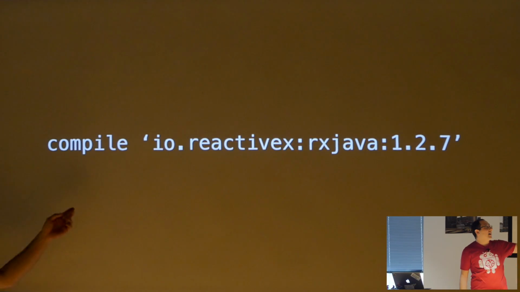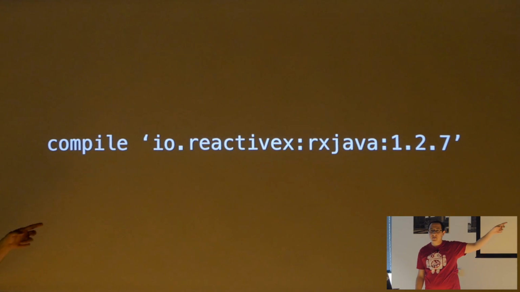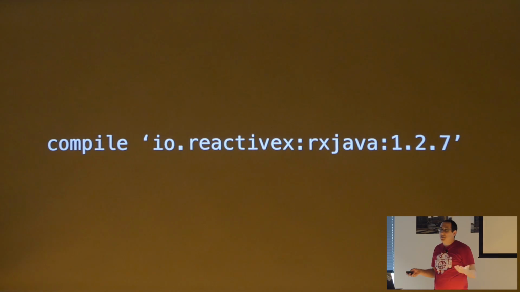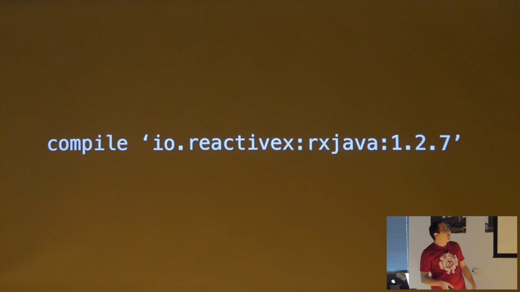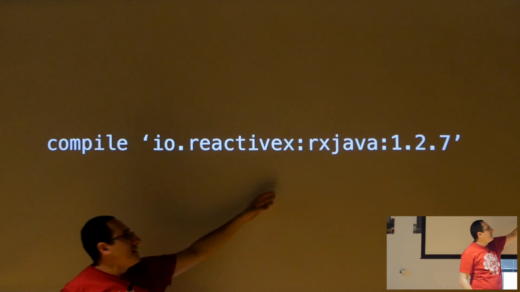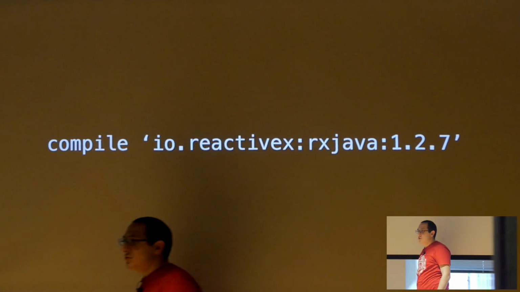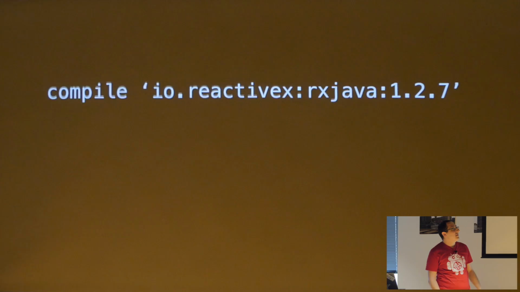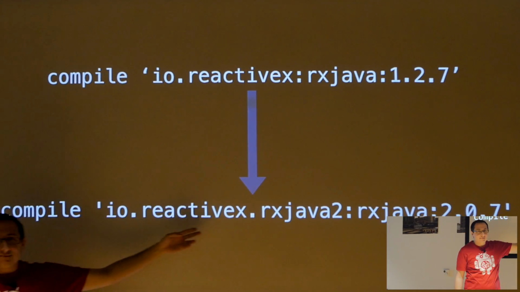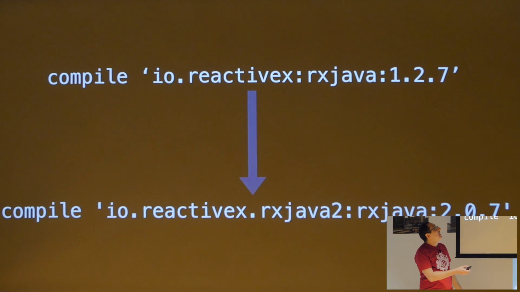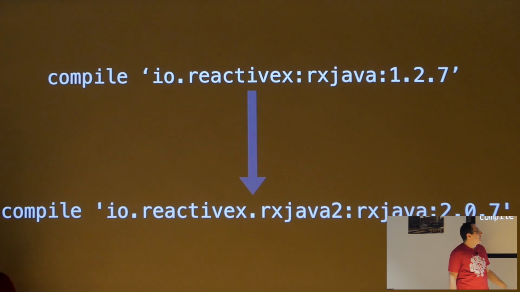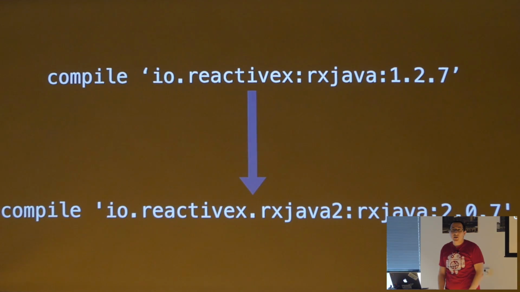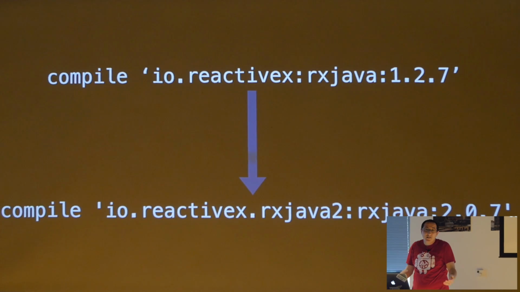So the first thing is that line. I guess you all recognize this line, right? You wrote it at least 300 million times, right? I personally forget at least all this part. I remember this, and then it's usually older. But what they changed in this part is everything. So we switched from io.reactivex to io.reactivex.rxjava2. This is not a big deal. I mean, we can rename artifacts easily. It's just a line.